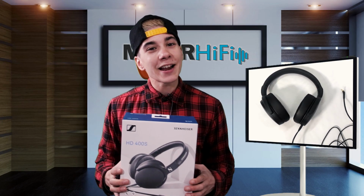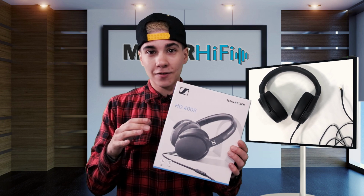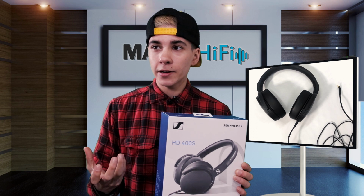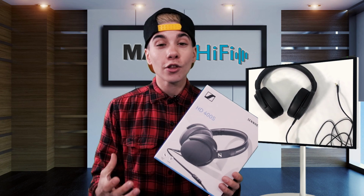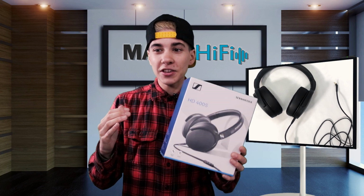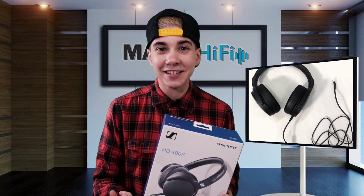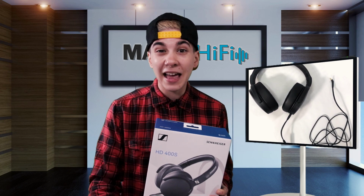As for the mid-range of the HD400S, the mid-range itself has sort of a smiley face curve. So what does that mean? Basically, I heard a boost somewhere around 300 hertz, and then another boost in the high mids. Now, this sort of skews the realism of them, but it does make it kind of an interesting sounding mid-range. Vocals tend to step forward in the mix and be a little bit louder.